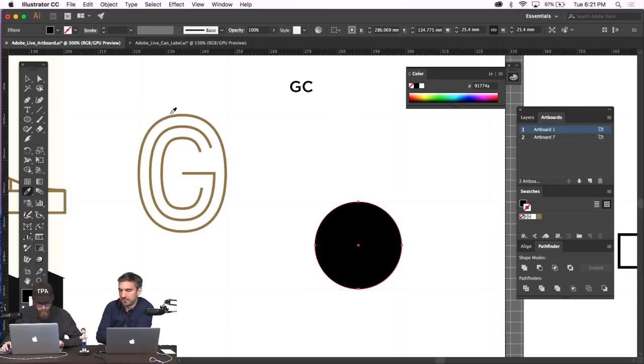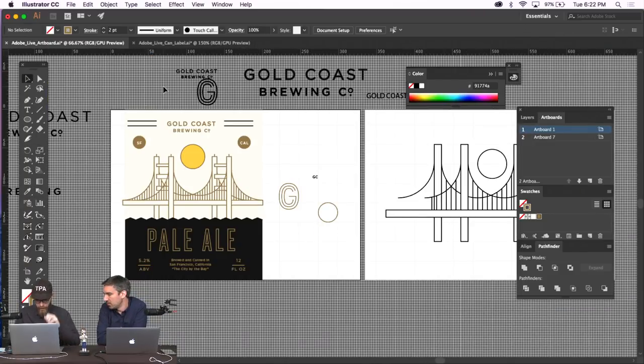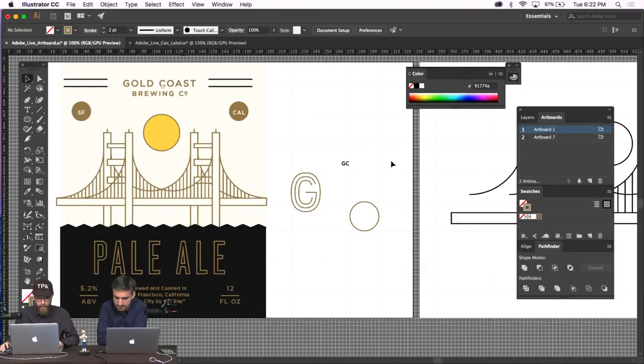Mark would like to know, before jumping into this illustration, what did you have in mind? What was your process before? Well, the first thing you have to think about is what you want to be front and center, what the hierarchy will be. With any packaging, you need a focus point.